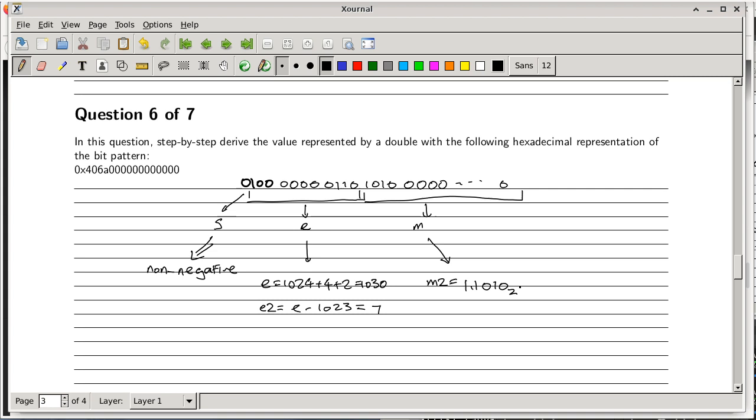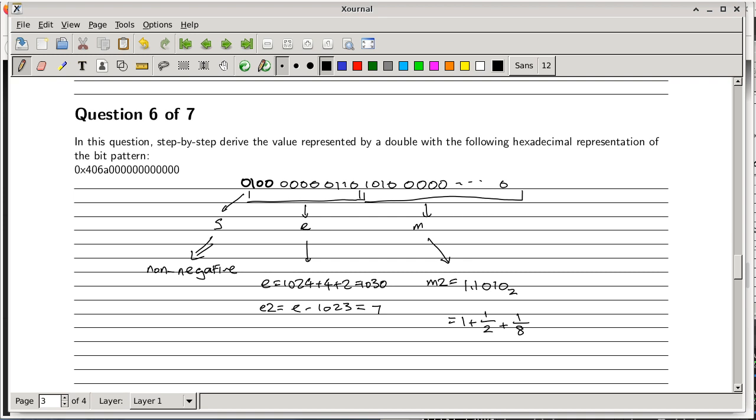Are we doing okay so far with this? But 1.101 in base 2 is not exactly an easy number to work with because it's in base 2. So we want to convert that into base 10, or at least into some kind of fraction. A fraction is actually easier to deal with in this case. So we'll say this is 1 plus 1/2, because the 0.1 is 2 to the power of -1. And then we also have an 8th here because the 0.001 in base 2 is 2 to the power of -3. Is that part okay?